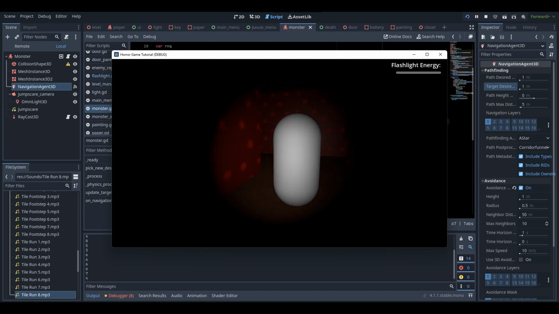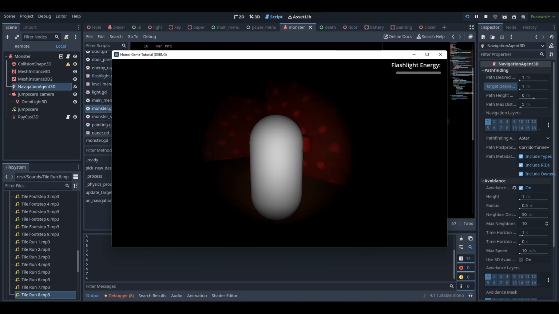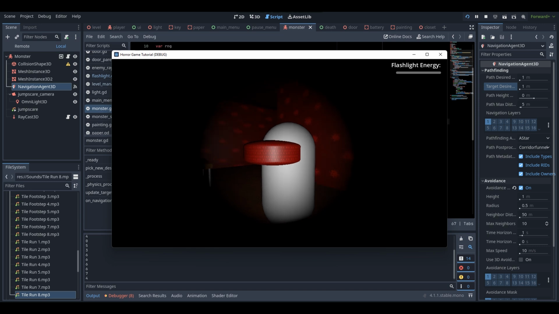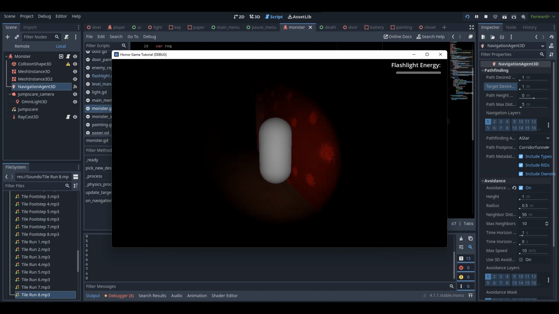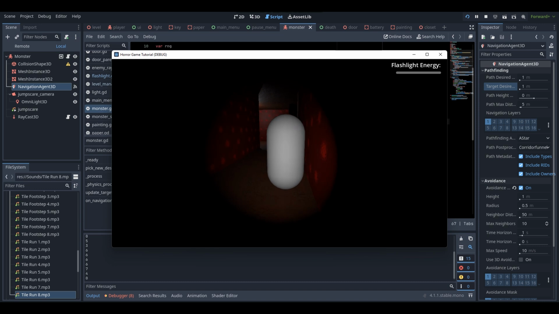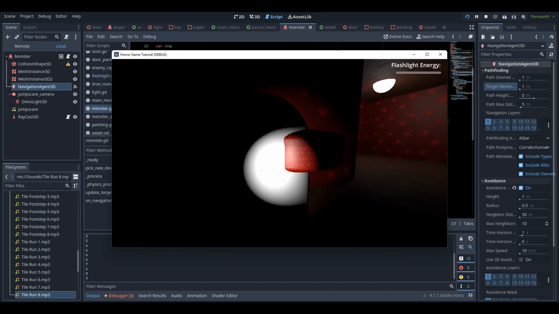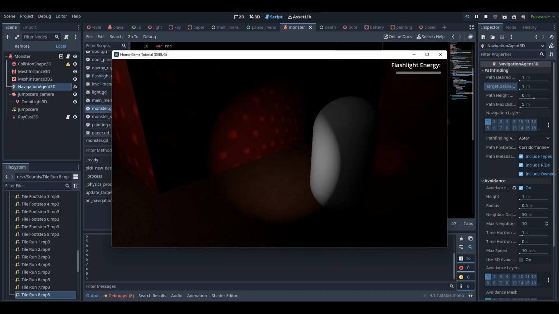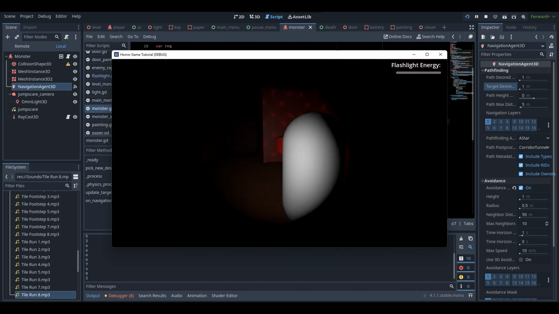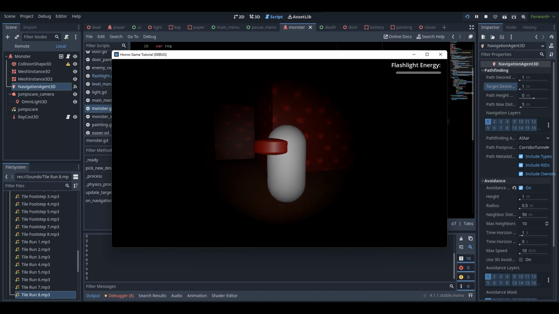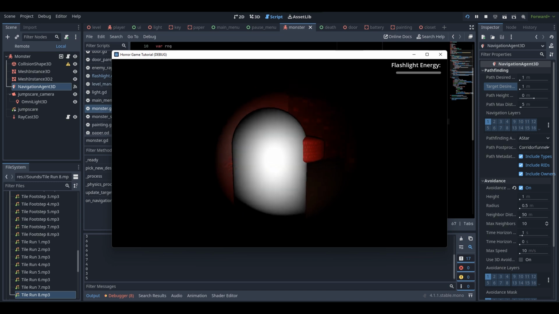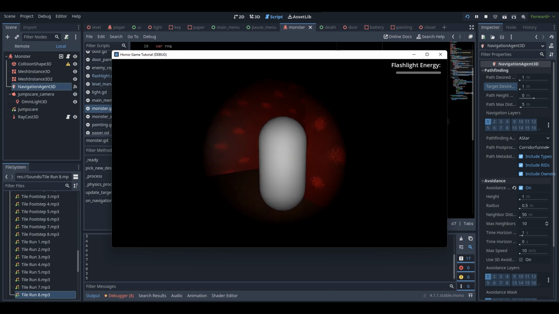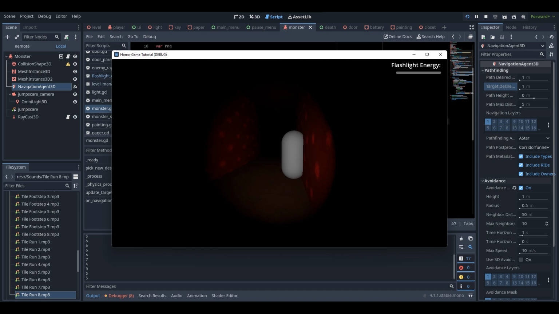And overall, we've got this patrolling AI working quite nicely. You could also use this code if you just want to do pedestrians in a game or something like that, or just normal AIs walking around in an area. It doesn't have to be an enemy horror AI patrolling around. It could be any kind of AI. I might even do a singular tutorial on this someday, outside of this horror game tutorial series, so it's easier for people to follow who just want this particular thing. And because I've now taught how to do it in this horror game tutorial series, it is going to be much easier for me to teach it in a singular tutorial.